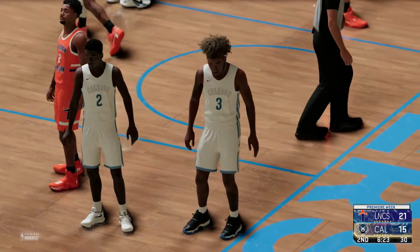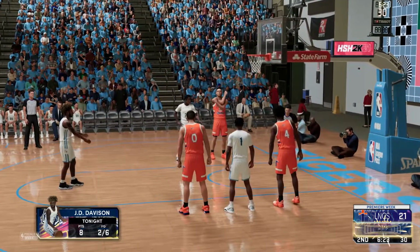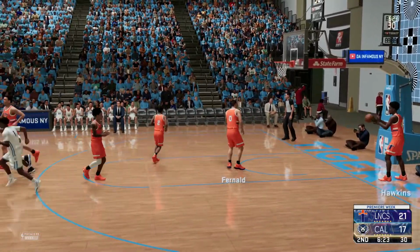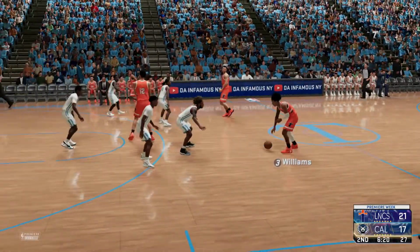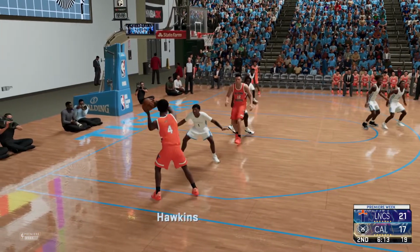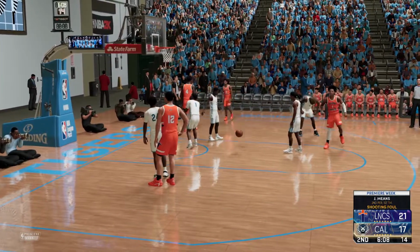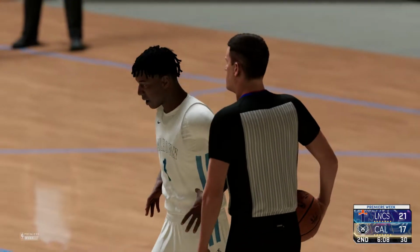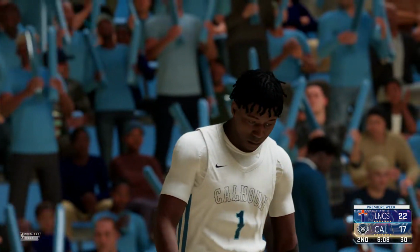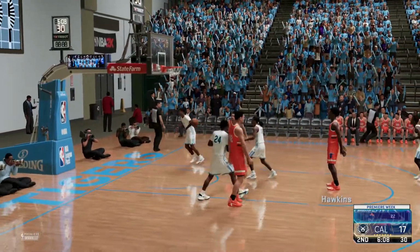Great job drawing the foul and almost converted the shot as well. First one falls for him. Both shots good from the stripe. The Storm have got none of their first 3 shots to fall so far in the second. Out to the wing. To the left side wing. Ooh, he took a hard foul on the shot. So he'll head to the line to shoot a pair. The first one falls. That's also good. So he hits both free throws.